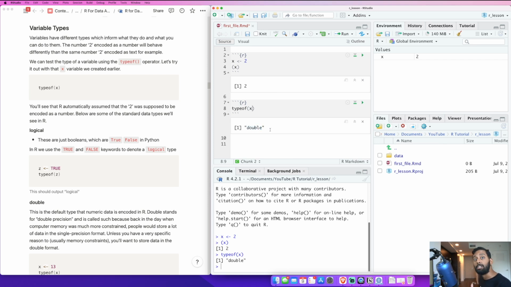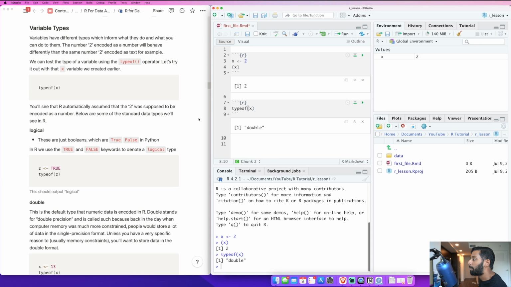Double means double precision number. I was about to say integer, but it means double precision number. Long story short, this is basically just a method that computers use to store numbers. There used to be these things called single precision numbers. They still exist, it's just that there's so much memory available to us these days that in most use cases you're not really worried about optimizing at that level, at least for data science applications. That's why this is called a double. It basically means this is a number, which can also have decimals and be negative, so it's not the same thing as an integer, for example.